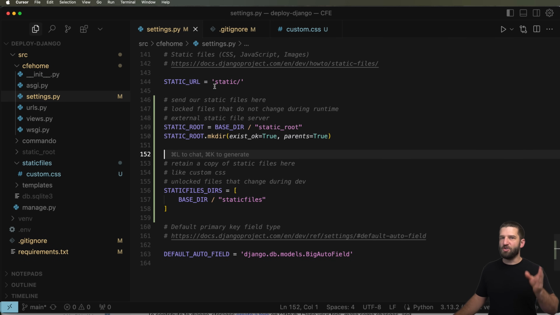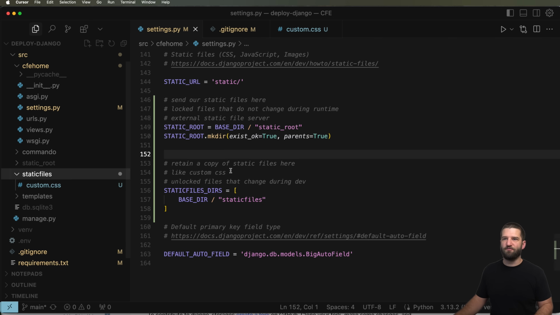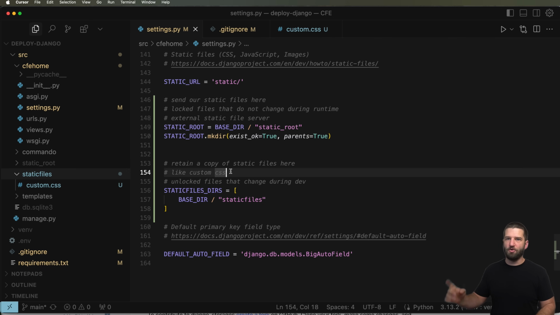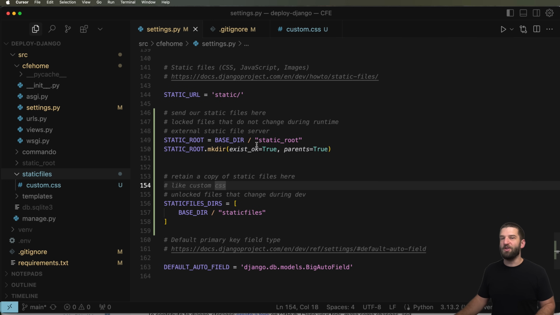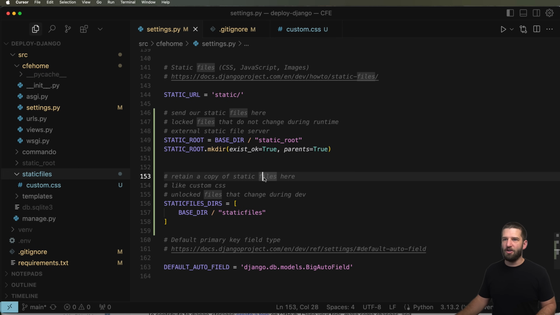Now, when I say a lot of images, I mean images that you as the developer or the development team maintain and control. That's what this static files folder is for. It is not for user uploads. That's something completely different that we did not set up here, which you would want to learn about if you want to handle user uploads, which is another reason to use Django Storages. This one's outside the scope of this course, but if you want to learn more about it, let me know. For the rest of us, let's jump into taking a look at WhiteNoise now so we can actually serve our static files in production.